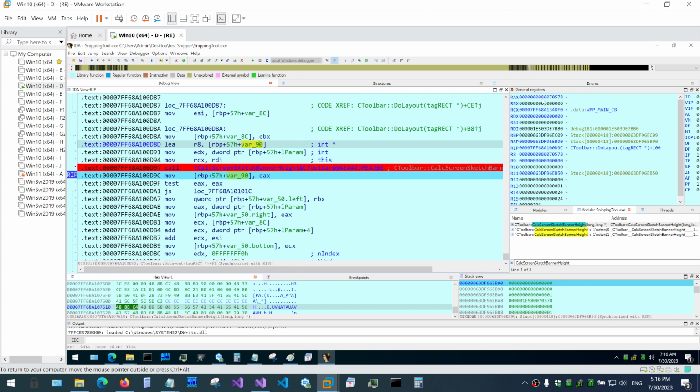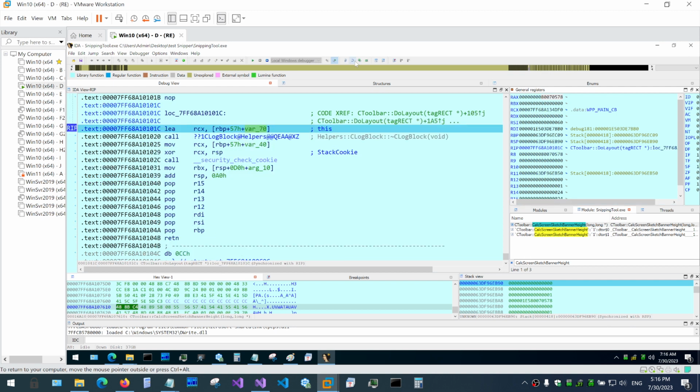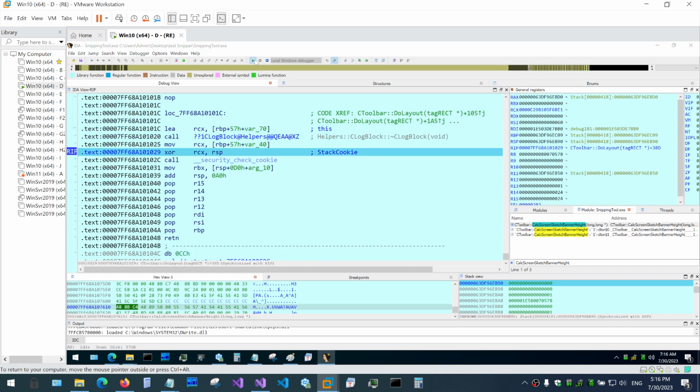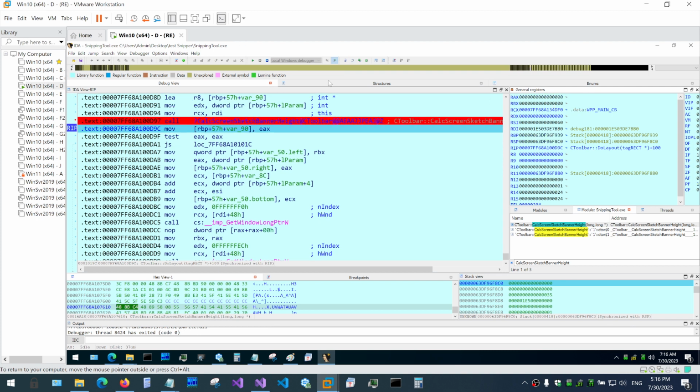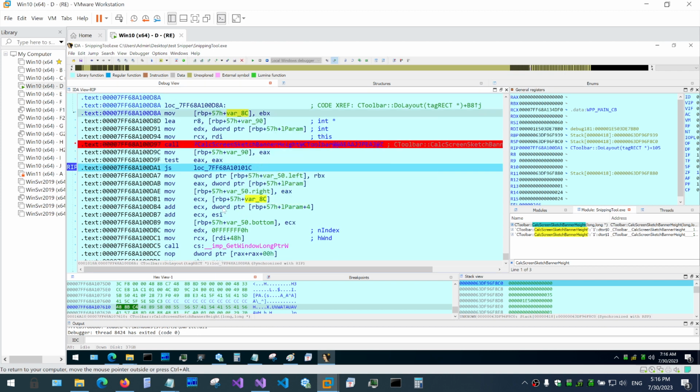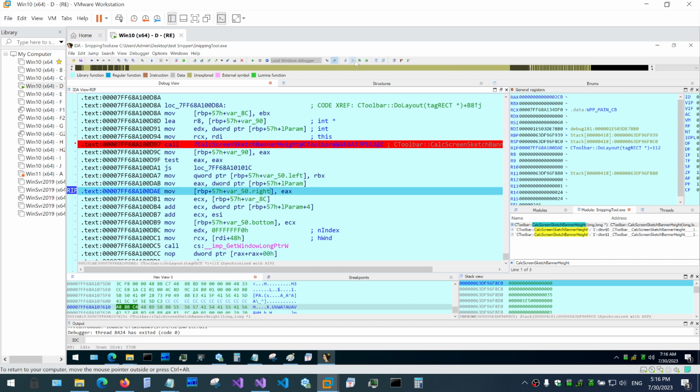So at this point, as you can see, the function returned an error. And when we step through, the function exits. So if we run again, at this point, it returns success. So we should keep going. And if you remember, where's our 8C? Now on this line, it should read the height of the banner. So over here, and as you can see, ECX is 0. So this is technically what we should have done in the beginning.